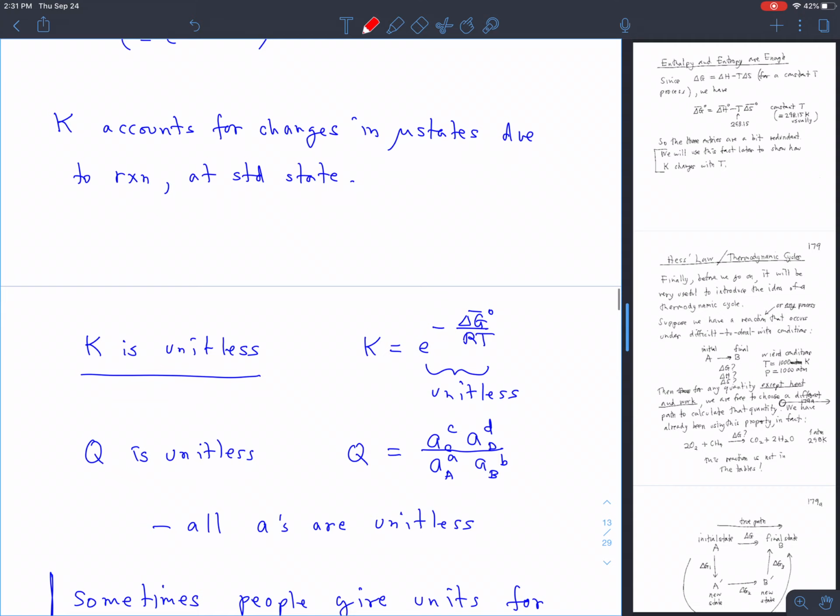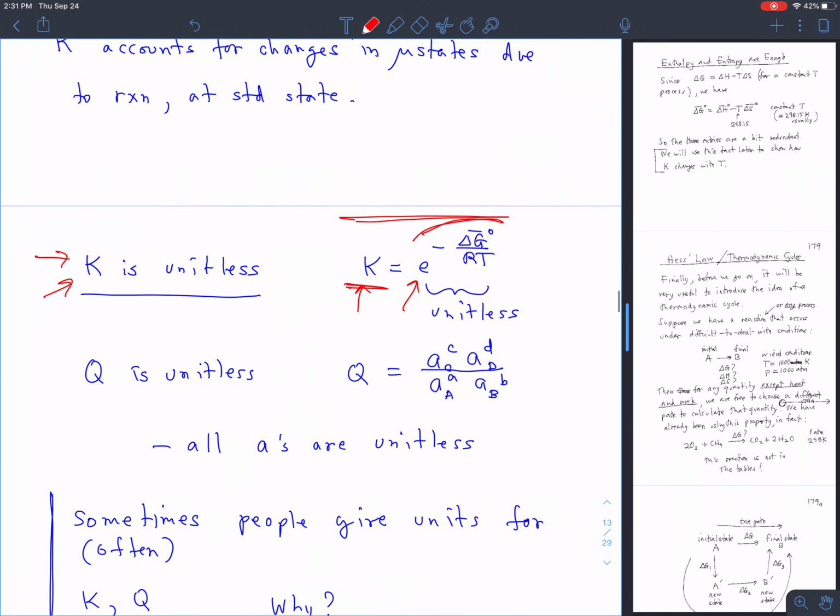The first thing to say is that the equilibrium constant is a unitless number. Very often in the literature and elsewhere, even in other classes, you'll see equilibrium constants treated as if they had units, and I'll talk a little bit about why that's so, but strictly speaking, an equilibrium constant is a unitless quantity. You can see that in this relationship, right? This exponential over here can't have units. Nothing that's a pure exponential can have units. And that's equal to the equilibrium constant, so the equilibrium constant can't have units either.